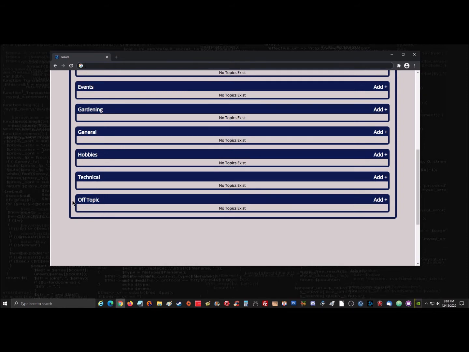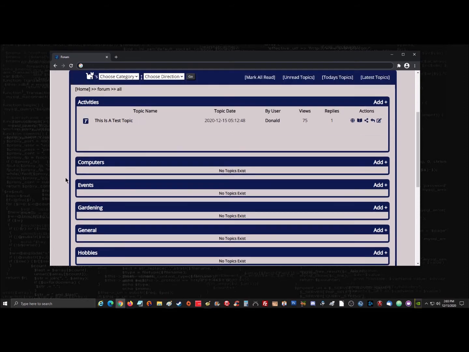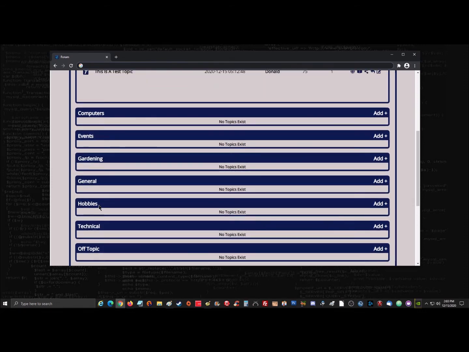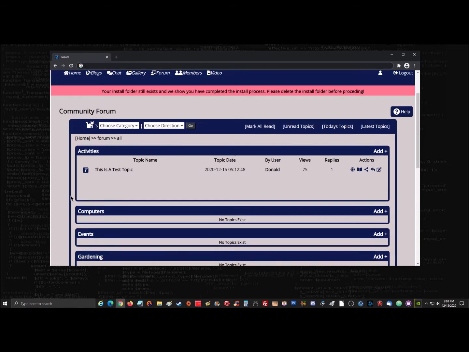Now, if there's anything else that you want out of the box, let me know what categories you want to have, and I'll just add them. That way you have them out of the box. The admin, of course, can always add new categories, but if you want them already in the software, just let me know and I'll add them in there. Okay, so let me give you a quick rundown, and we'll get it going here.